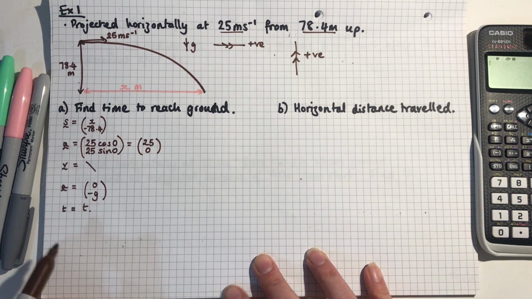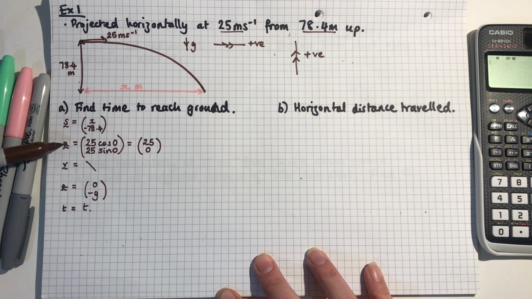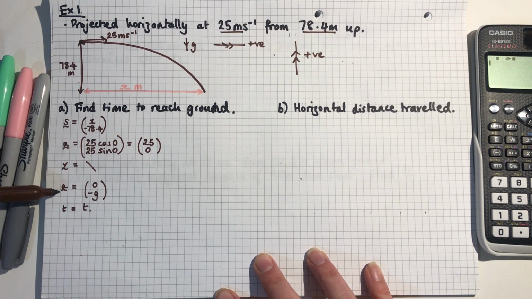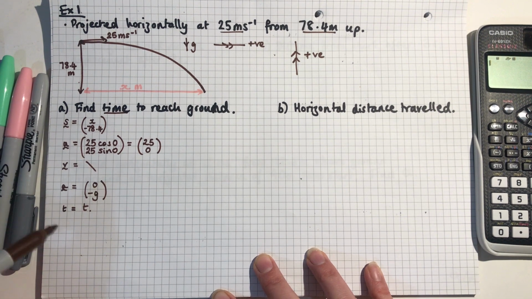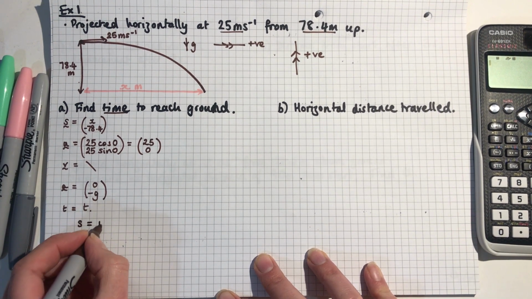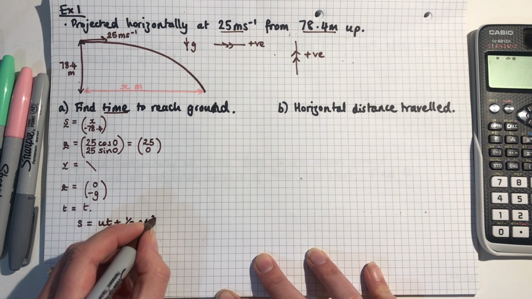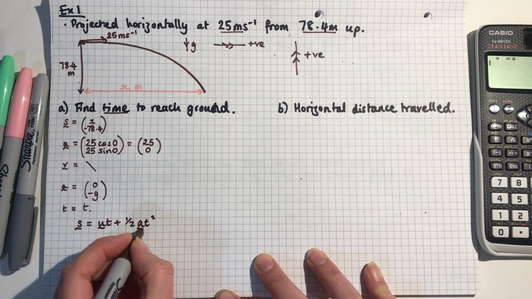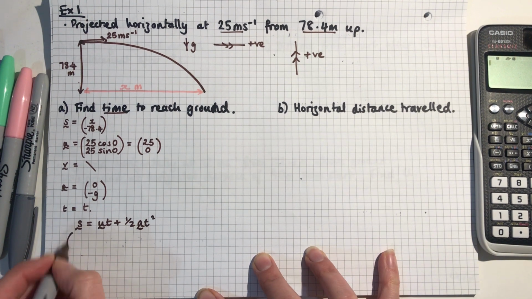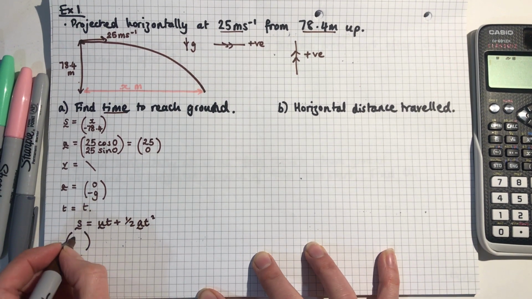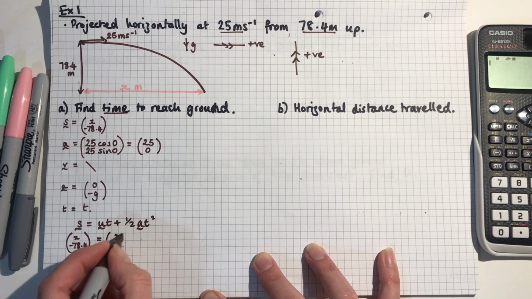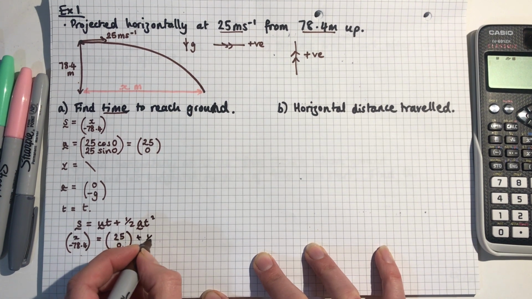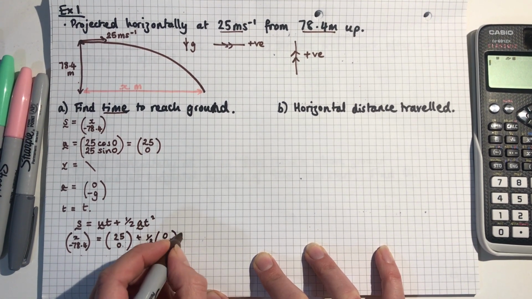It's just time. So just like we did with kinematics, we look at these quantities and we say, the ones we're interested in are s, u, a and t, because we've got to work out t. And say which equation links them. s, u, a and t, it's everybody's favourite: s equals ut plus half at squared. But where we have vectors, write them with your vector lines and then put in your vector components, with both components. So x and minus 78.4. And then for u, we've got 25 and 0. And then plus half a, 0 and minus g, and t squared.